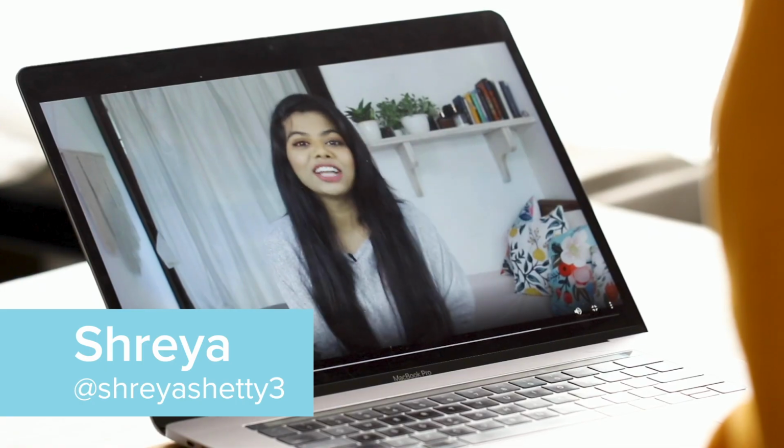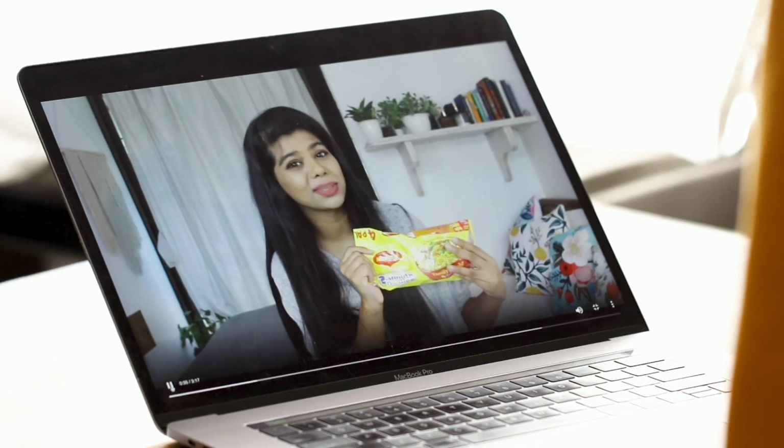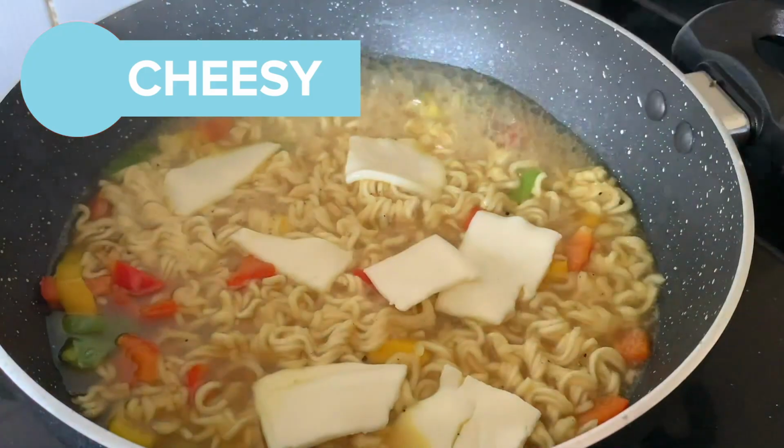Hey Matt, this is Shreya from BuzzFeed India, and today I have a challenge for you. This packet beholds a flavor that is loved and cherished by our entire nation. These are masala flavored instant noodles called Maggi that you can whip up in less than 2 minutes, but usually it takes much longer. Here in India, everyone has a unique way of making Maggi. Some like it dry, some like it soupy, some like it with cheese. You can add any favorite topping of yours to Maggi and I promise you it will taste just delicious.